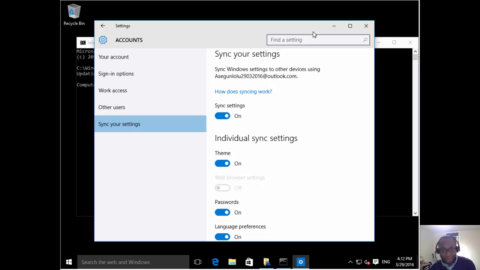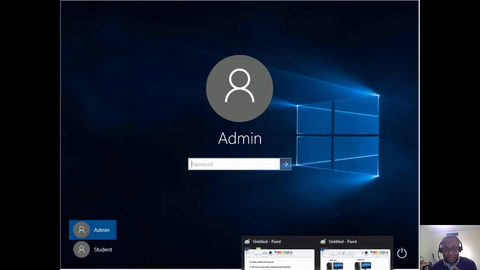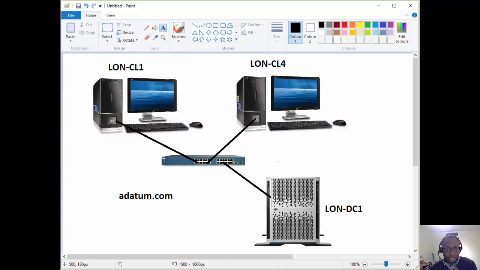So now, next demonstration, things are getting even more interesting. In the very next demonstration, we'll be showing how to join this machine here, which is Learn Client 4, the one that I showed in this particular diagram, Learn Client 4 non-domain joined. We'll be showing how to set up an Azure account with Azure AD, then set up an Office 365 account, and then we'll be joining this machine, Learn Client 4, to Microsoft Azure Active Directory, and we'll see how that works.